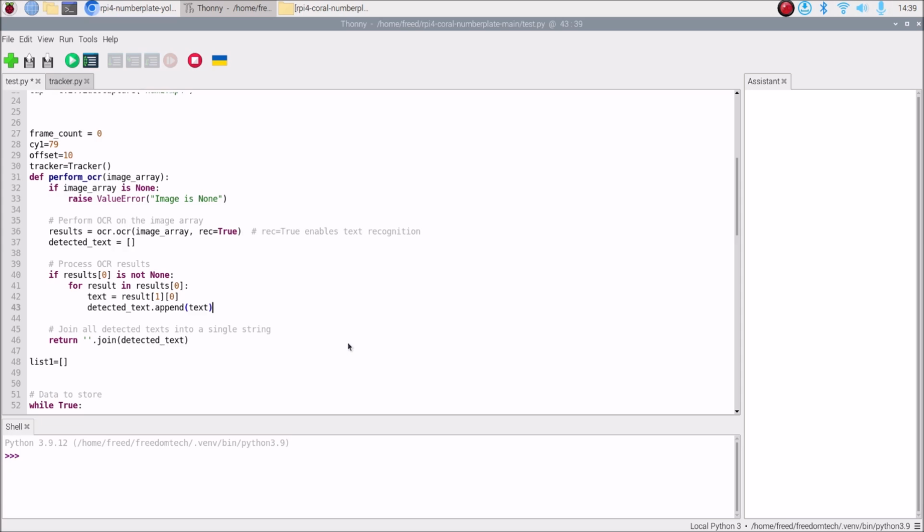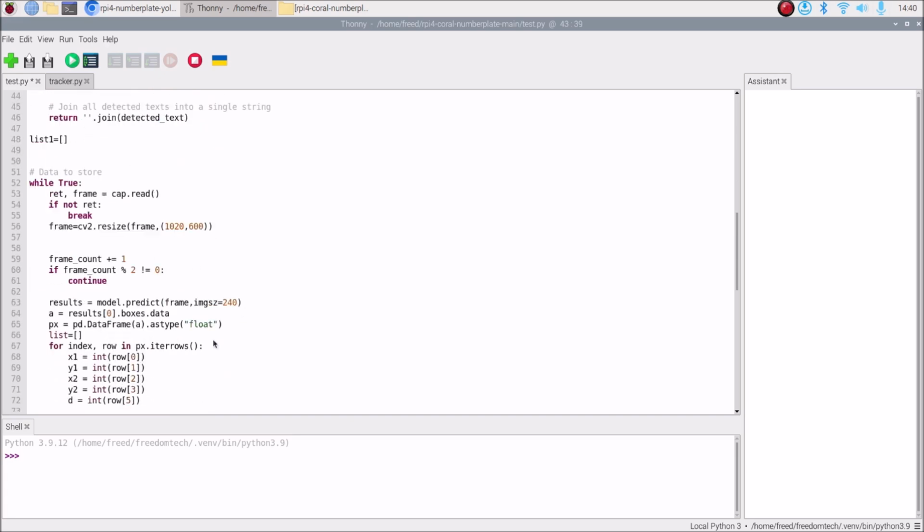I have explained this function several times in previous videos. The perform OCR function basically needs the object, which is the image array. So we are sending the cropped image to the perform OCR function, and with its help we will extract the text. So here we have the detected text, done.